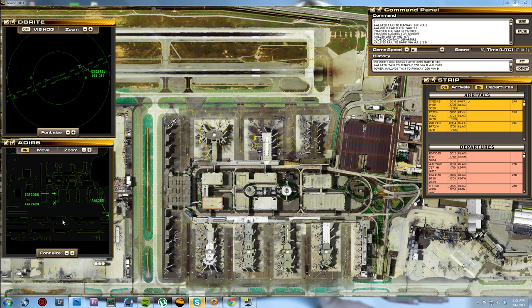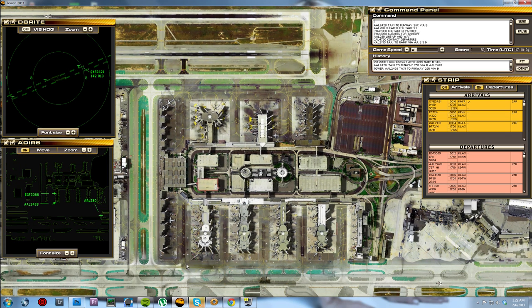2428. See, now Eagle Flight's ready to go right here to the north of him. And you see him pushing from the gate right now. Up there with the beacon on, but he's in the ERJ. He's going to wait for him to push out so he's clear, so I don't have any incursions. American 2428, contact departure. We'll see.